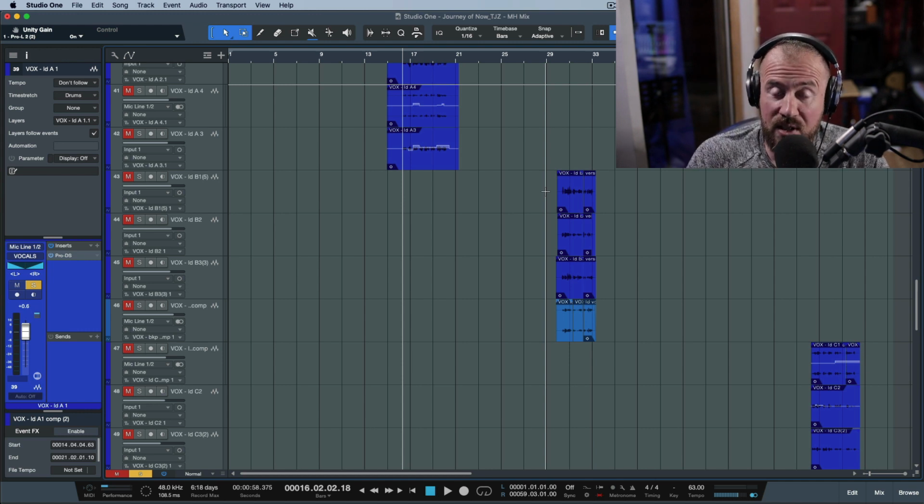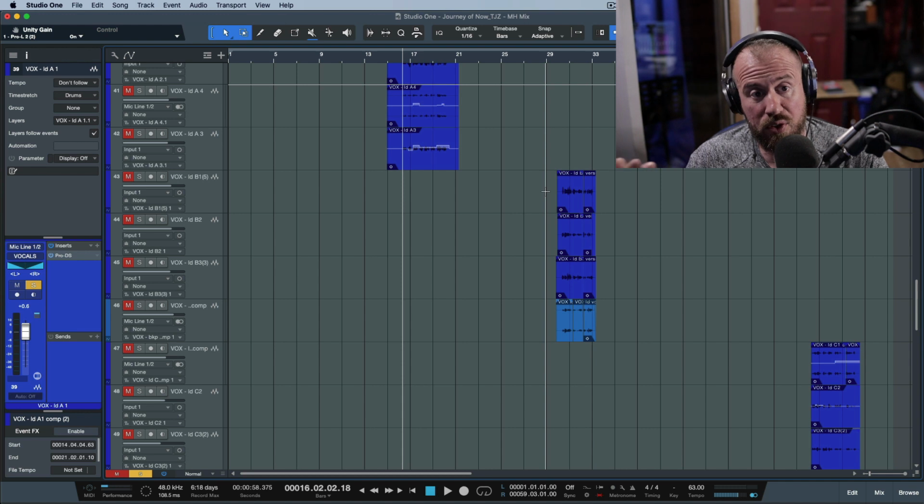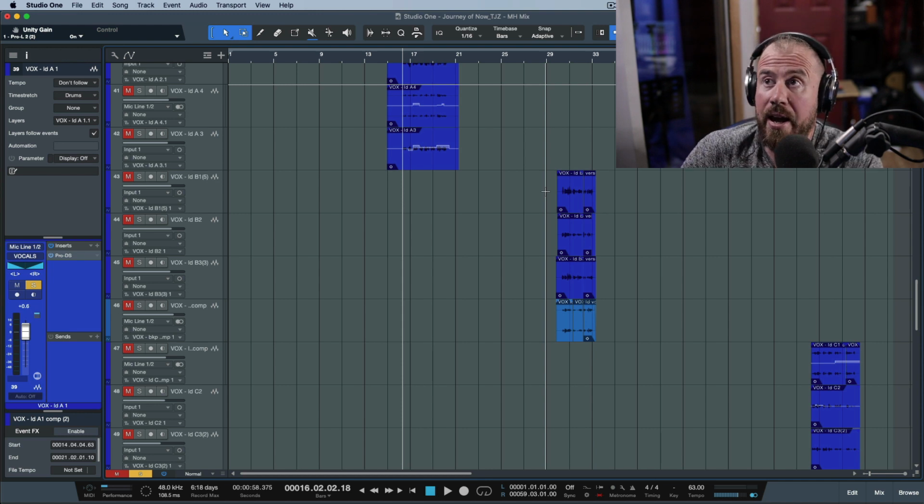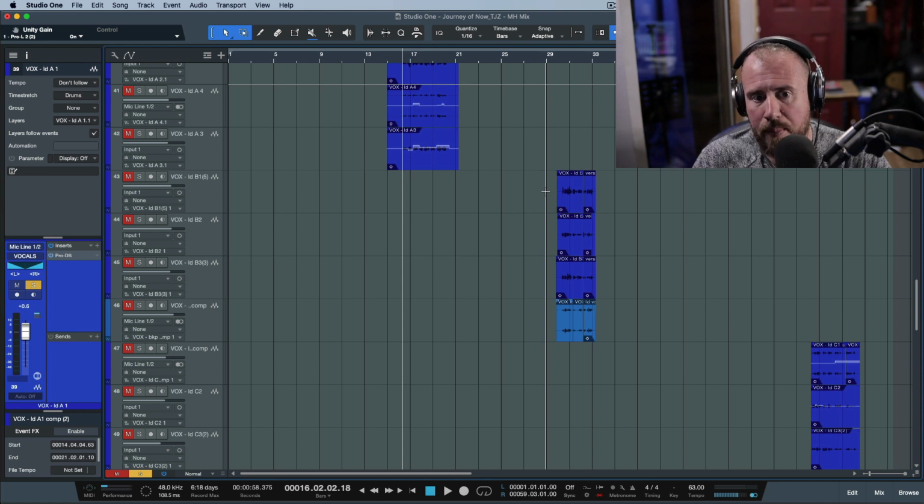And you can export stems in different ways. You can export stems through channels. You can export stems through tracks. For example, if you have a vocal and you're sending that vocal to a reverb and delays, if you use the export stems option and you use tracks, it will actually bring in everything that encompasses that sound. Whereas if you use channels, then it's just exporting the individual channels from the actual console.